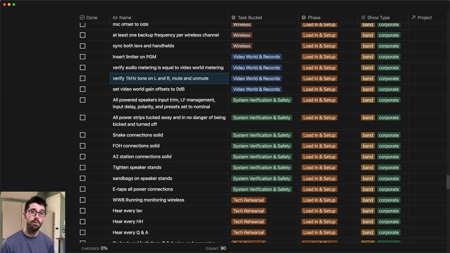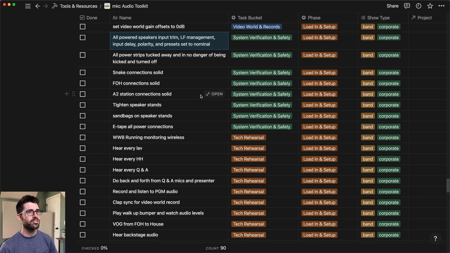So if I run it all the way up to zero on my console, is that zero on the DET on the video switcher? And depending on the console you're on and the video switcher they're using, you could be a little hot, you could be a little bit under, and you need to take steps to make sure that is there. And so I would use the video world gain offsets to make sure that is accounted for. And I can step through in detail in a later video how to do that. But that's what that is there for, to make sure the meters that I'm seeing where program audio is sitting is the same at video world.